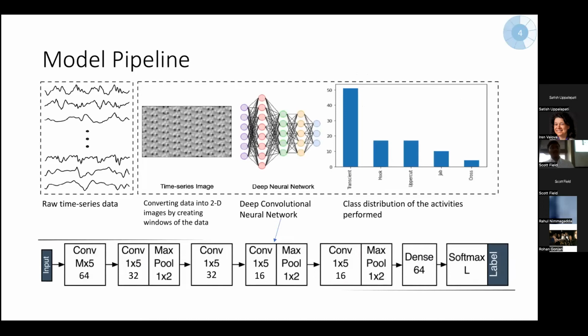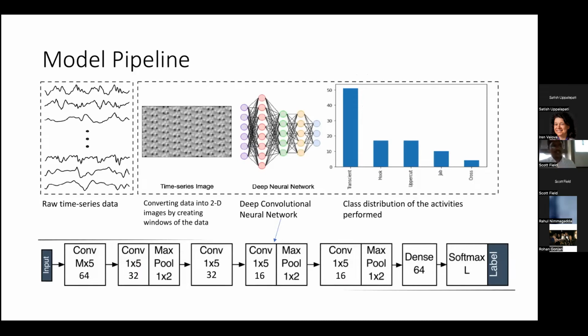Coming to the pipeline, as I said, I have adapted this model from the SensorNet neural network architecture. This is specifically made to classify time series which has multiple modalities. In my case I have four modalities: the axis and the g-force features.